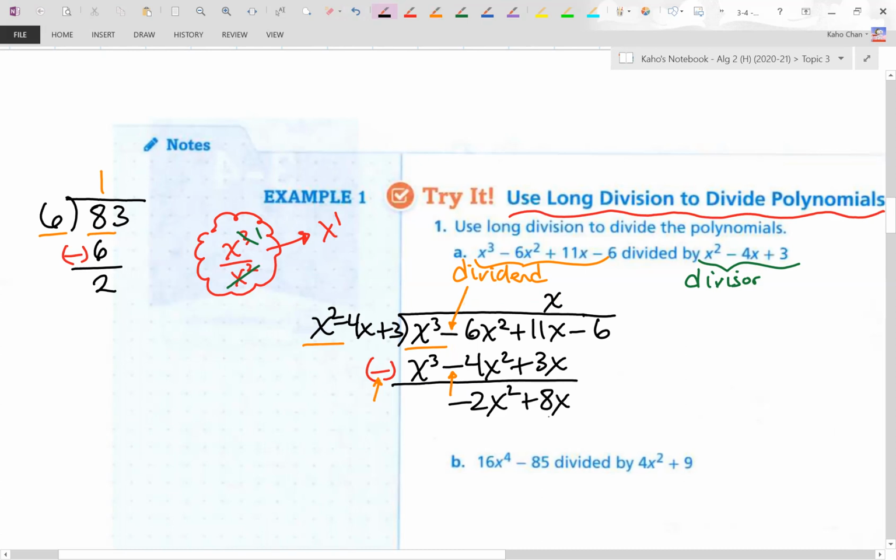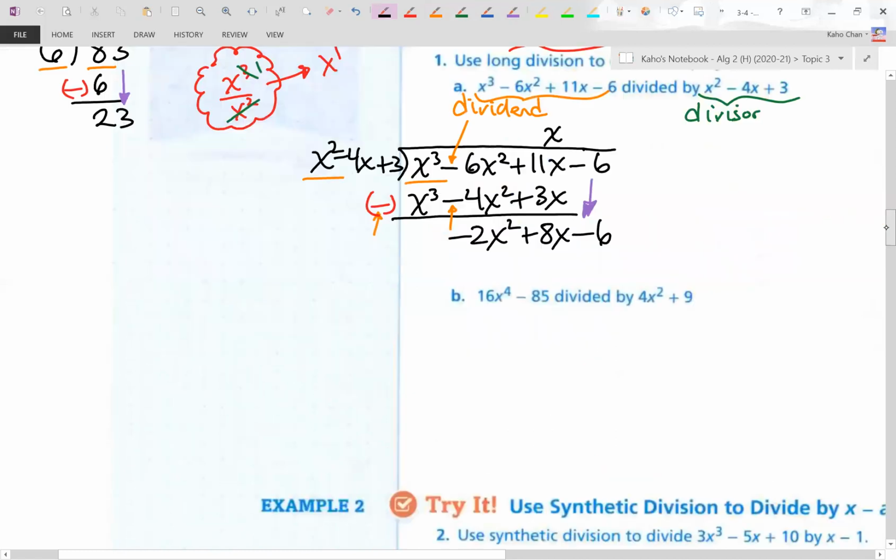So let that sink in for a minute. All we're doing is just subtracting the terms. That minus sign in parentheses is reminding us to apply a negative to each of the columns. We're mentally applying that negative sign. All right. Going back to Benson, what do we do next? Well, bring down the next number in our dividend. In this case, the number 3 comes way down. I'm going to do the same thing over here with my polynomial. I'm going to bring down the minus 6. Bam. And guess what? The process starts all over again.